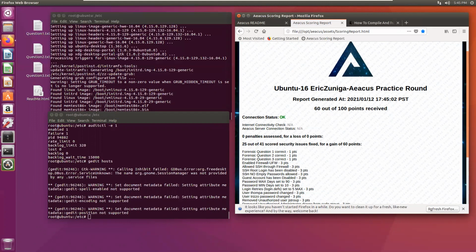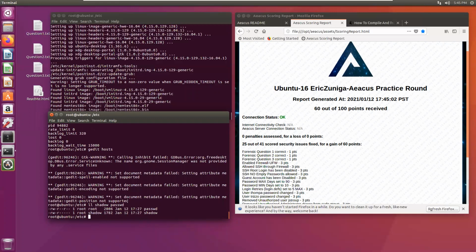Doing quite well. All right, so we've already changed the permissions of the password file and the shadow file. If you want to see what those look like, just make sure they are, so you can say ll shadow and then list out the password. You can do both of them at the same time here, and only those two will show. So remember, password's going to be 644, and the shadow should be 640.